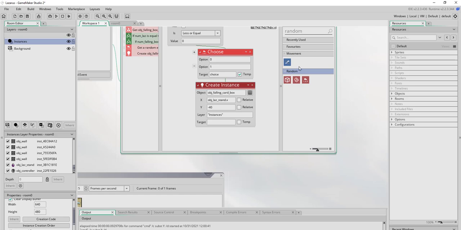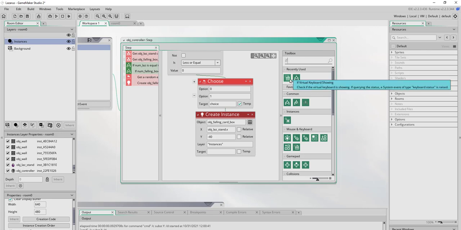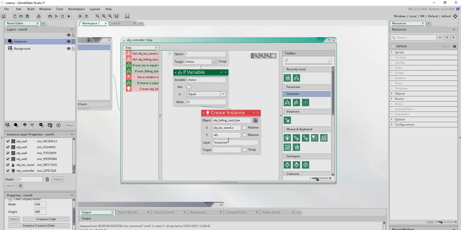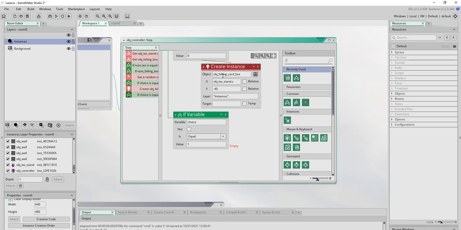And then we can use an if statement here. Yeah, so I guess we can just use the standard if statement. We'll put that here. And we're going to say if choice is equal to 0, then we want to create a falling cardboard box. And then we can say again, if choice is equal to 1, the second choice, then instead we'll make a falling wooden box.